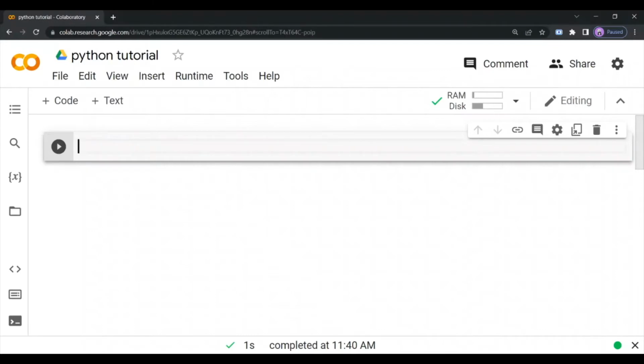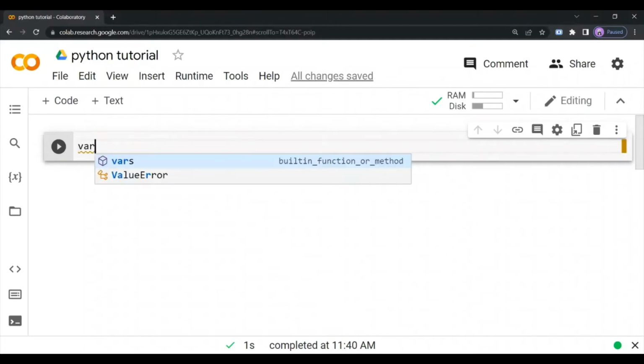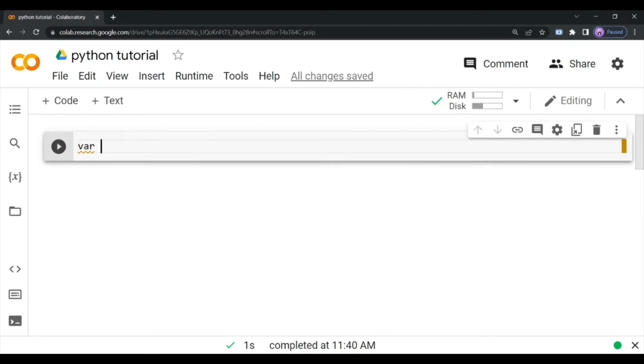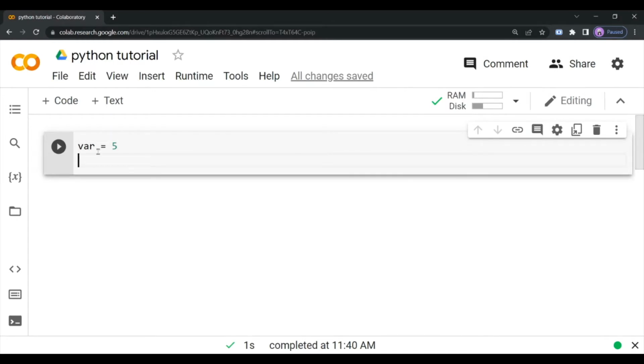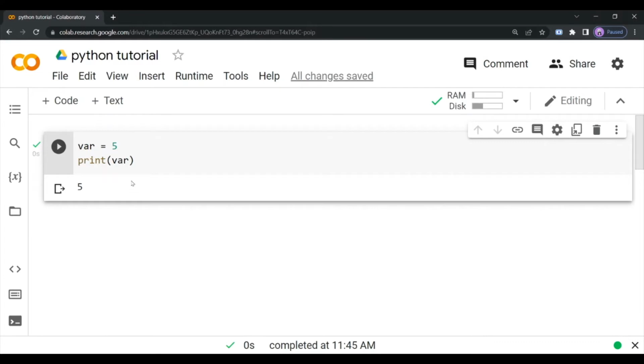So first, let's assign a variable for holding a value. Let's name it var. So this is a variable name. After typing in the variable name, you type the equal to symbol and then the value for the variable. var is equal to 5. Now, the variable var holds the value 5. If you want to print that variable, use the inbuilt function print, open brackets, and type the variable name. So print var. When you run it, the value 5 gets printed. This is how you assign a variable and print the value of the variable.